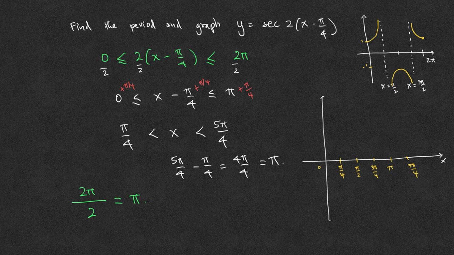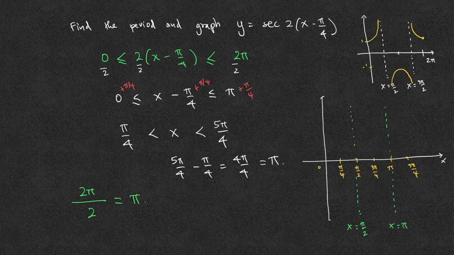From the graph of the original secant of x, we see that after we start at pi over 4, there is a vertical asymptote at pi over 2. And so we put in the vertical asymptote x equals pi over 2, skip 1, and there is another vertical asymptote, in this case, at pi. And so we draw the vertical asymptote x equals pi.